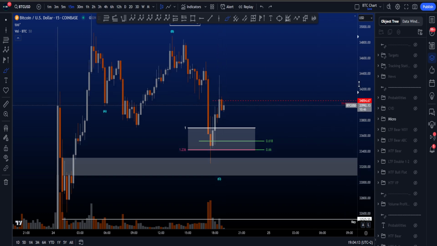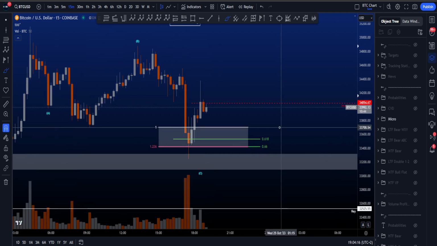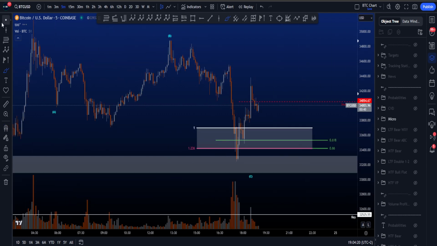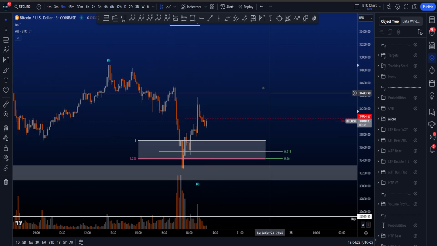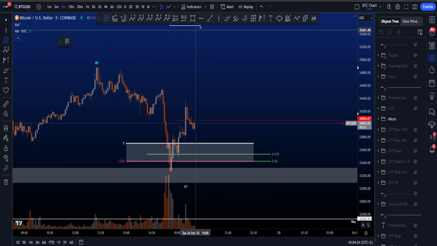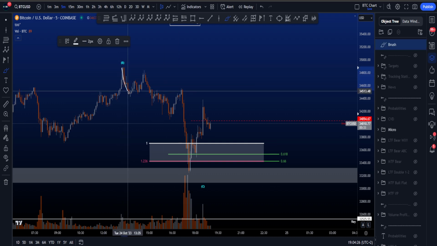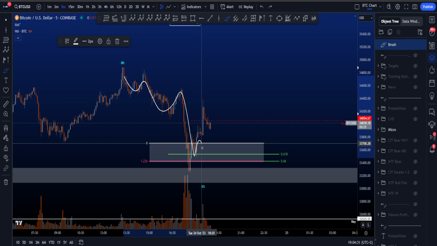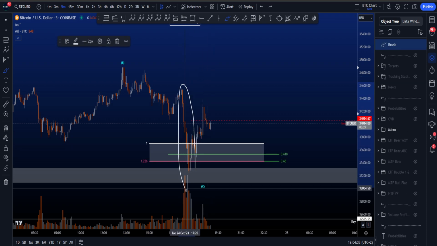Now, what you can see over here is the red line that says invalidation, and that is basically the invalidation for a potential more bearish impulsive structure to the downside, where over here I pulled a fib. So if we look at this being bearish, then you could have a 1, 2, and then another 1, 2, then you have 3, 4, 5, because preferably this is your wave 3.